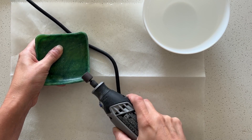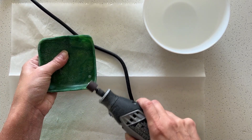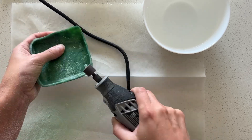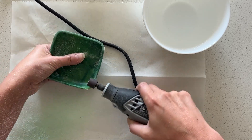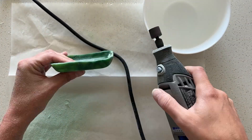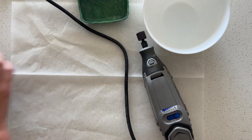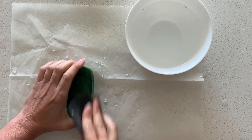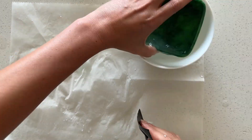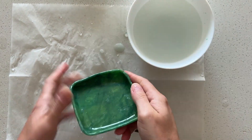We're now out of the oven. I'm using a sanding bit on my Dremel to shave down those corners — they're coming up a little bit too high for my liking and I just want to even those out with the rest of the sides. Please make sure that you're wearing protective eyewear and a dust mask for this. You don't want to be breathing in anything that could harm you, and obviously your eyesight is very important and precious, so please take care of yourself. As you can see we created a lot of dust, so that makes that protective equipment even more important. Now I'm going in with my sandpaper and manually sanding all of the sides to even them out and make them nice and smooth, going through the inside of the dish as well, then turning over to do the back.